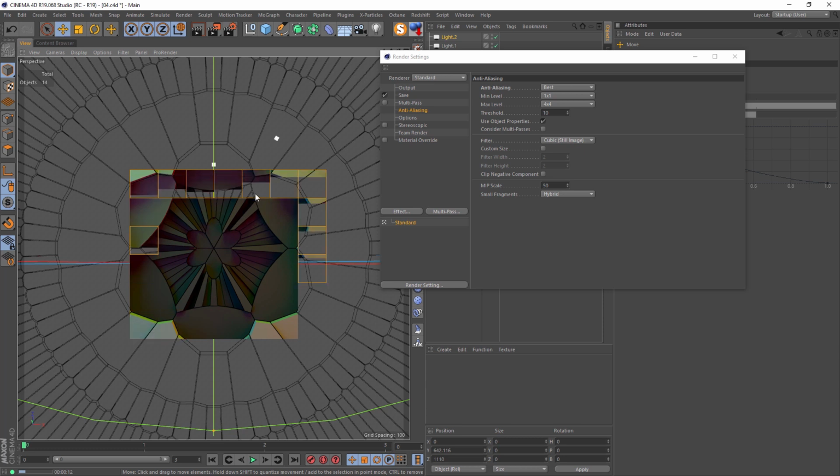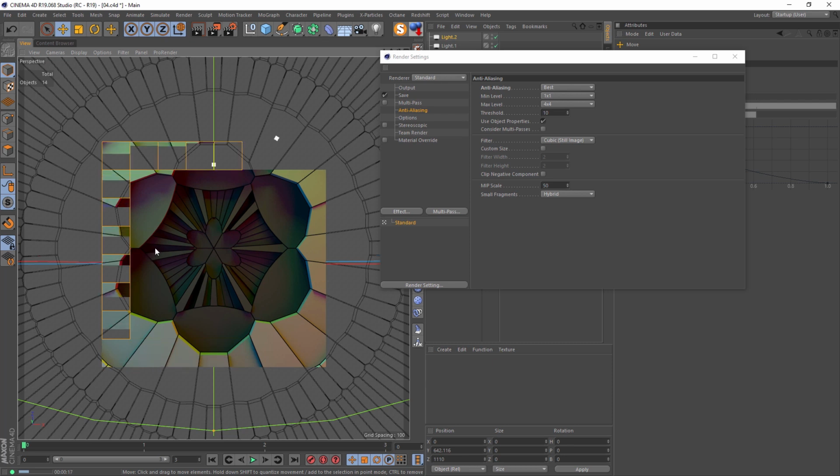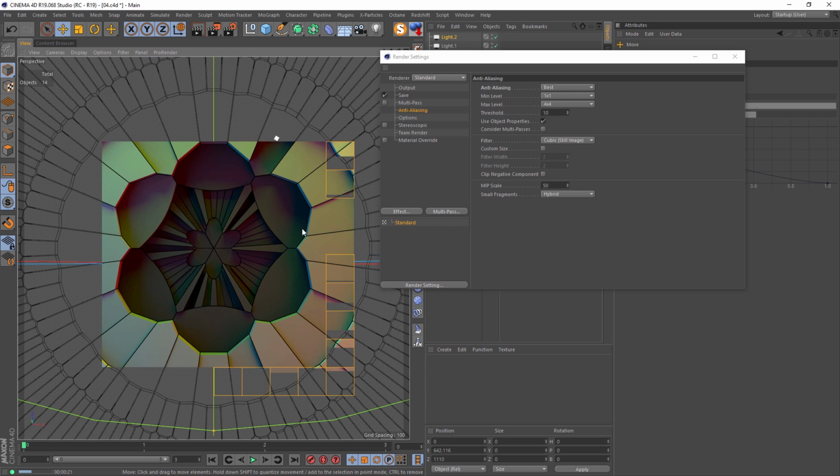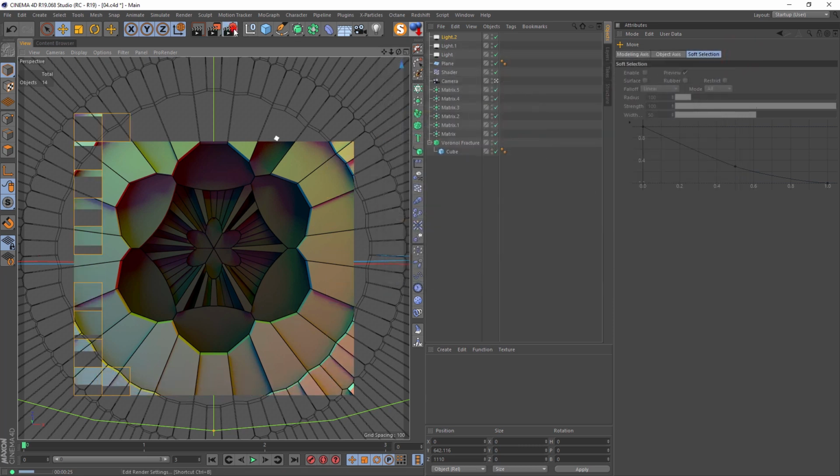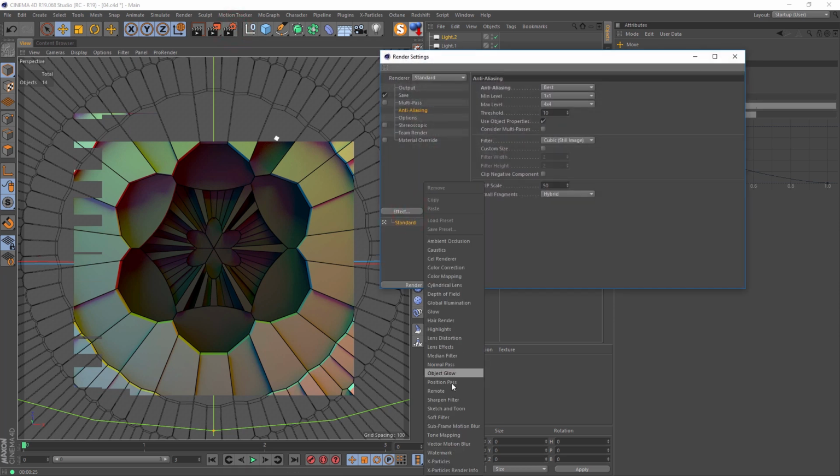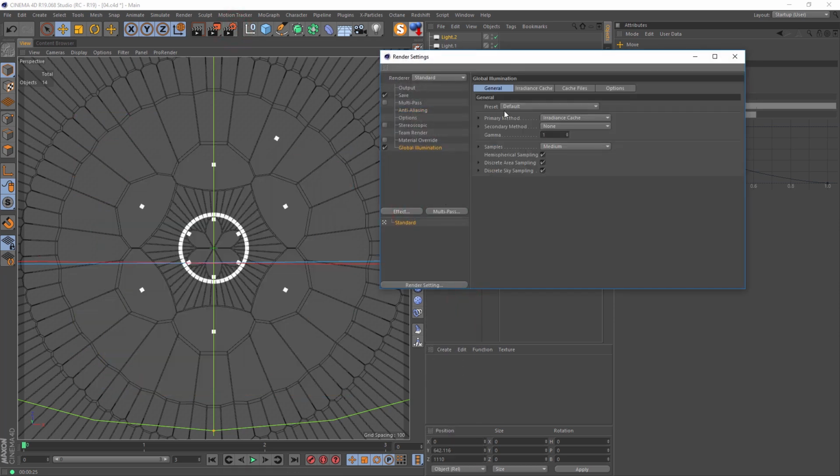And if you want to remove all those dark elements, dark zones, so you'll see there are some. We can add an effect called global illumination. There are a lot of settings here, but you can try to use some preset which can produce a beautiful image with no artifacts and good quality.